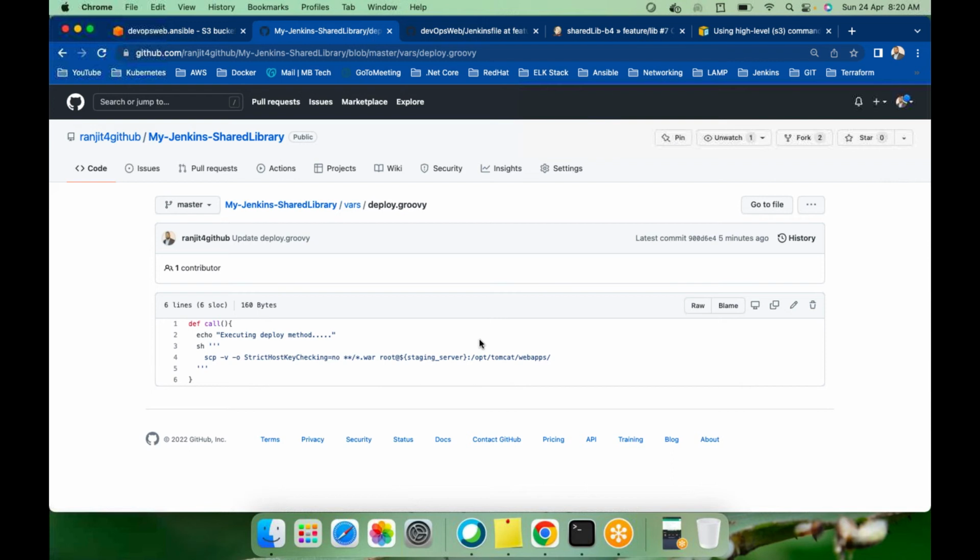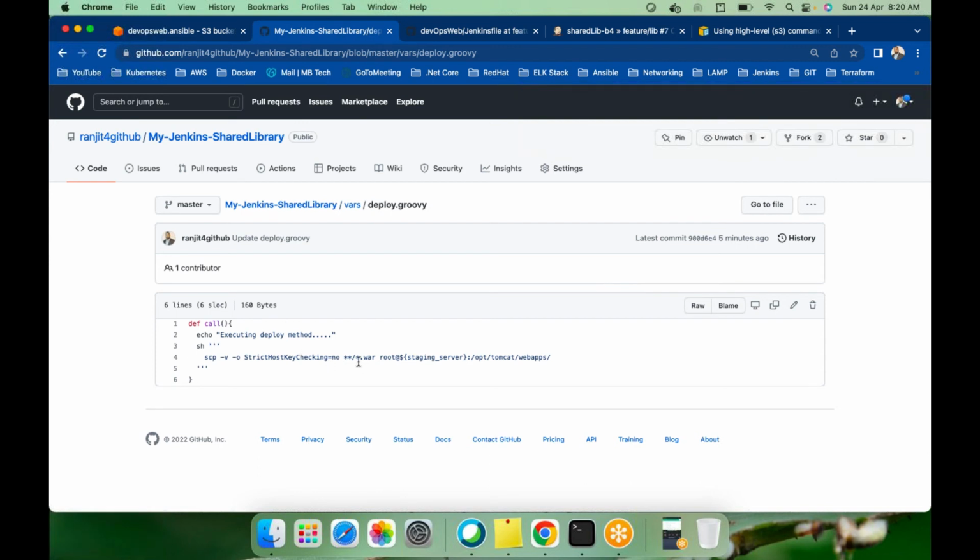Now the question is how this code can be reused. As I was telling, here in the deploy part we have written the code and given a variable, parameterized it.